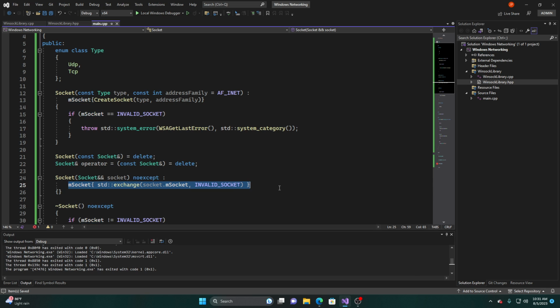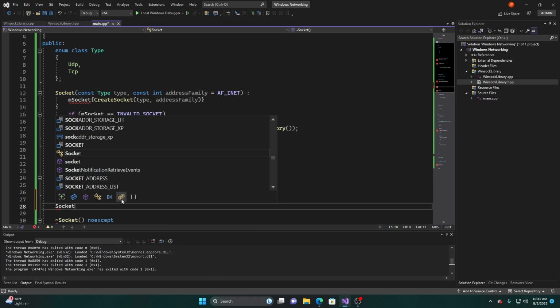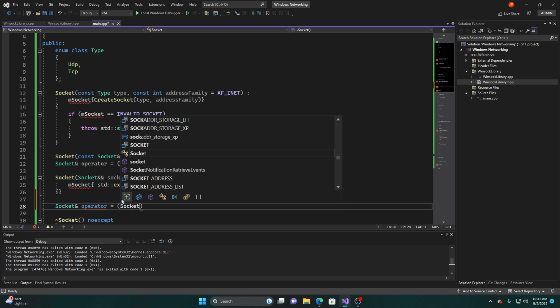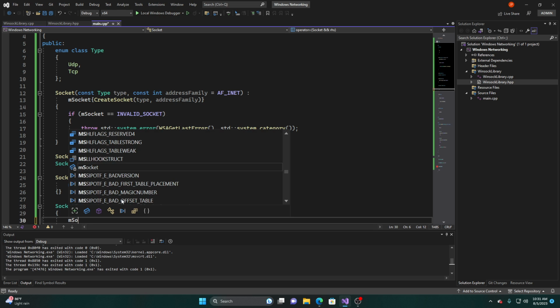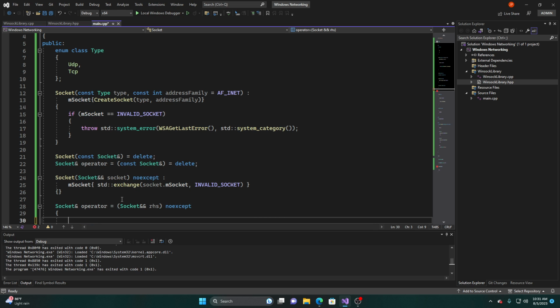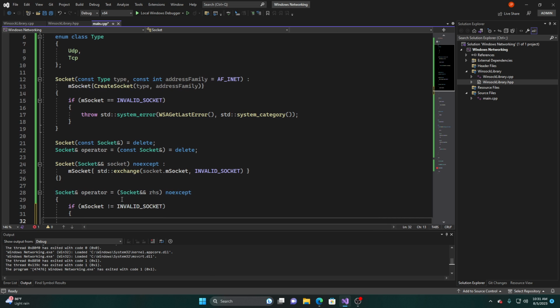And we went over std::exchange in the last video. Again, it's no longer being used in the WinSock library class, but it will be used in this class. And then the move assignment operator: if msocket does not equal invalid socket, what we need to do is call closesocket, because when you're in the move assignment operator, your object can actually be in a valid state, and it's important for us to get rid of that.